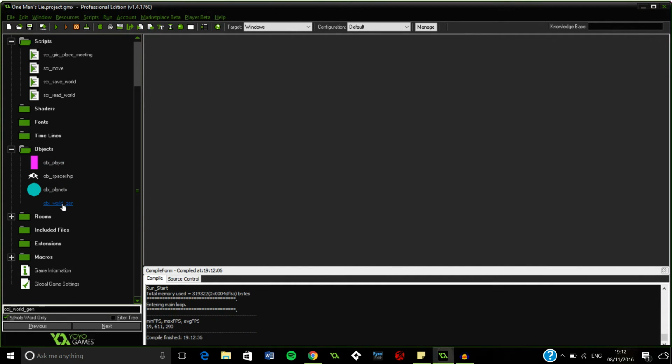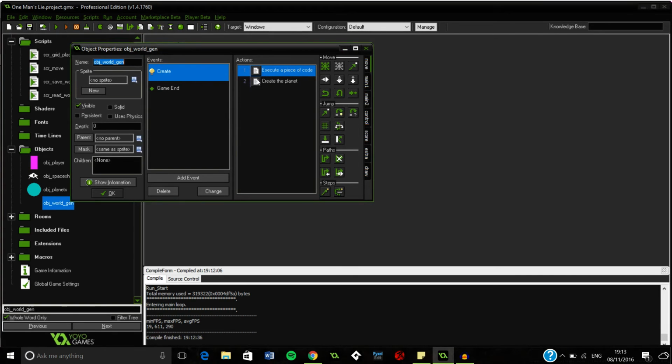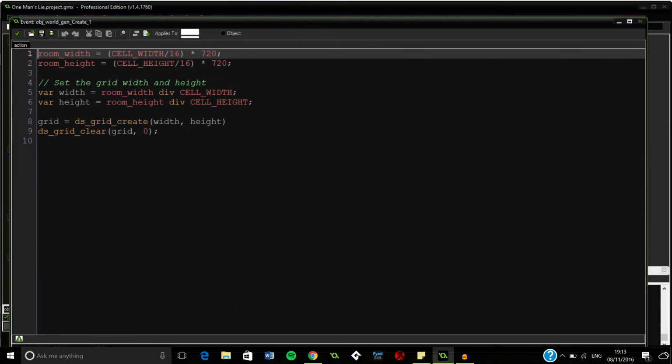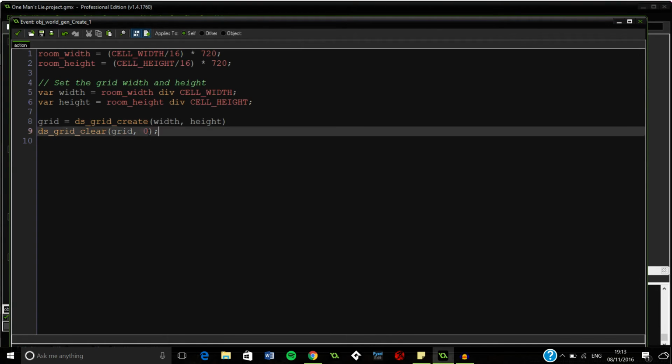Right, so what do we actually need to do now? Well, I've missed a bit out, actually, of something that's quite important if we want to save several different planets. Because if you think about it, we're not going to want to just save one planet, we're going to want to save several different planets. So, how are we going to do this? Well, we're going to make sure that each grid, so, you know, we made this here grid, but this, after we've saved it once, is going to be full. This is going to be full of a grid.